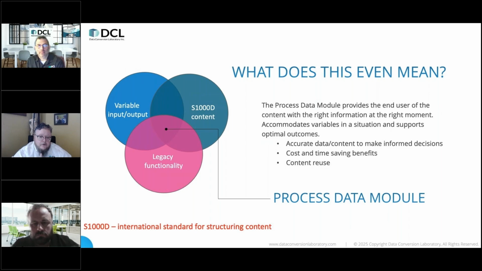That way, you get cost savings in the end, which is the bottom line. Also, the process data module definitely enables significant content reuse, so you're not having to reauthor data. That's a basic explanation, I guess, of the process data module. Next slide.